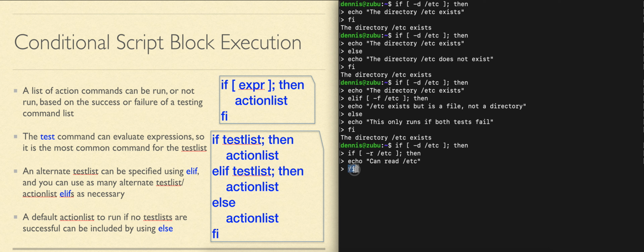So this fi belongs to this if. This entire thing will only run if this statement is true.